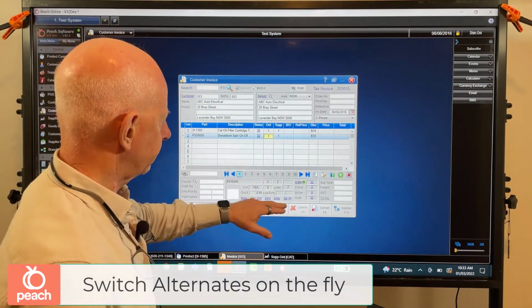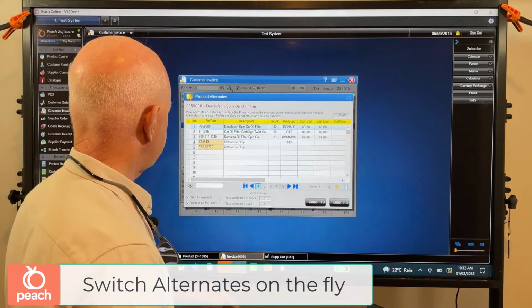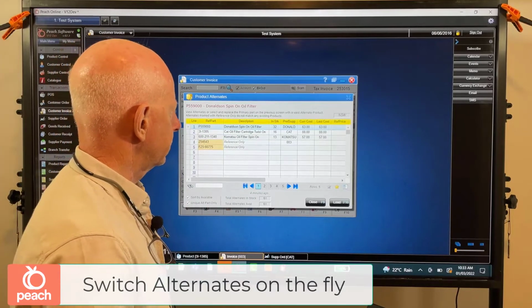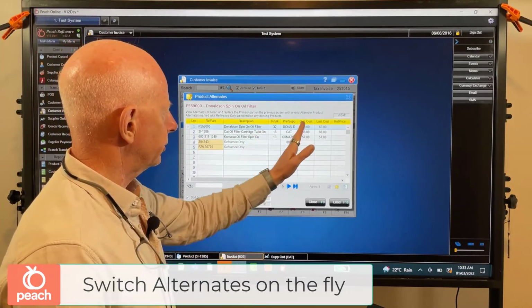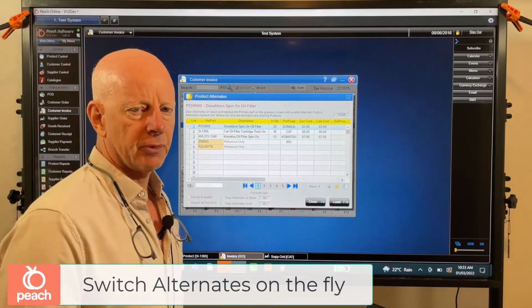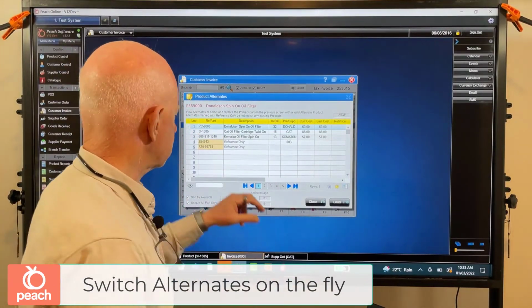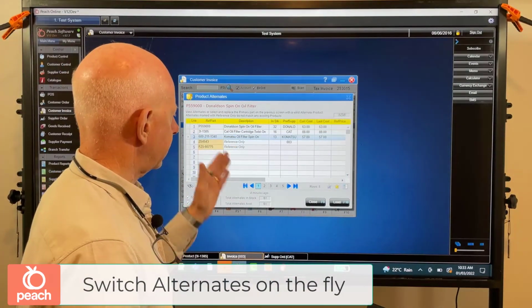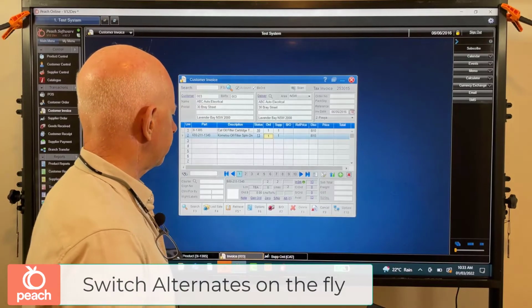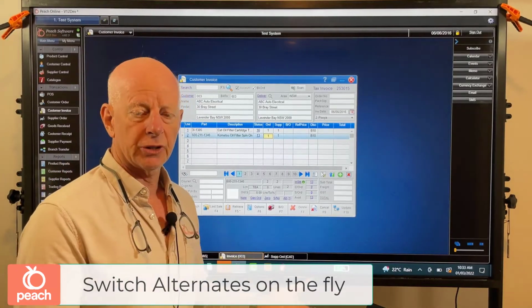So now again I've got the 4 alternates, and I go up here, there's the alternates, and it's showing me the in-stock quantity and the current cost. So based on that information, based on our conversation with our customer, we can say, oh, that's the one you want, okay, I can do that one instead. I'll load that up in the screen as well, and we go on to the next part number.